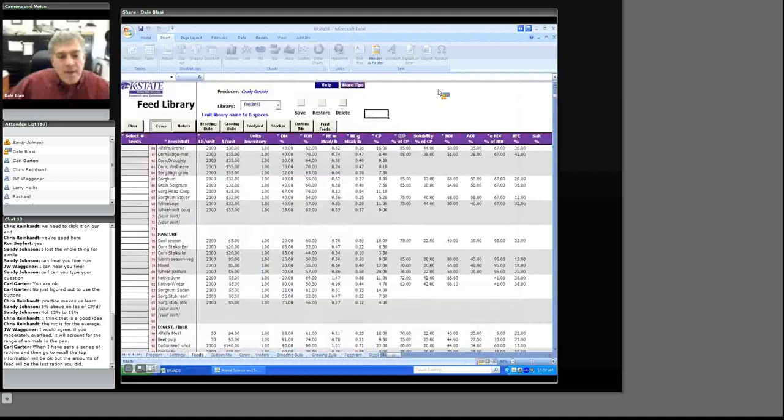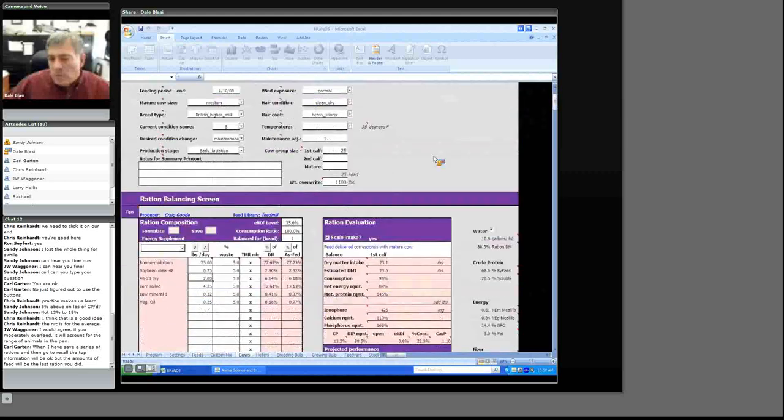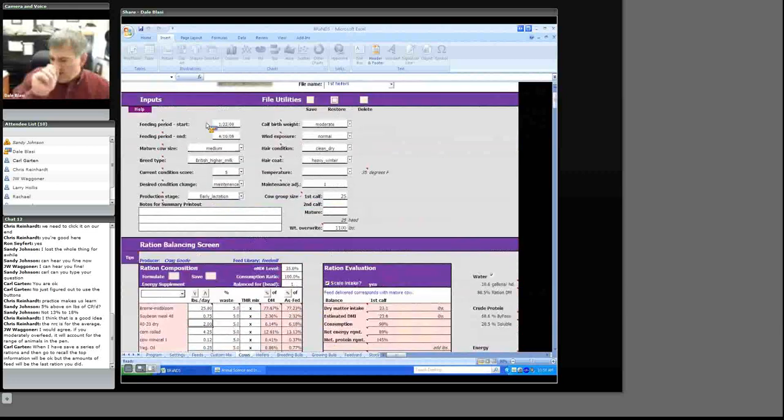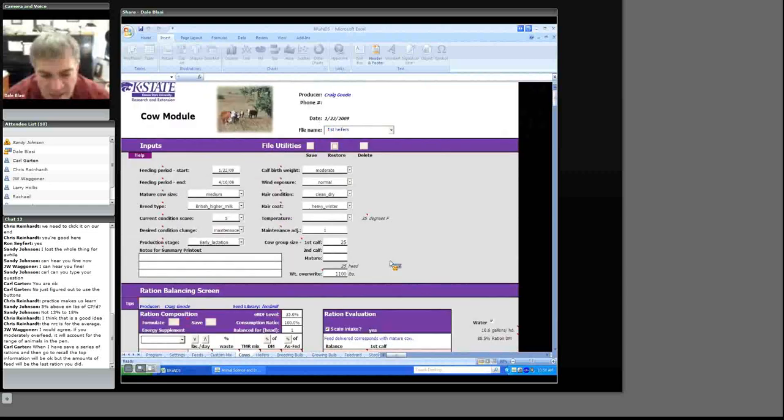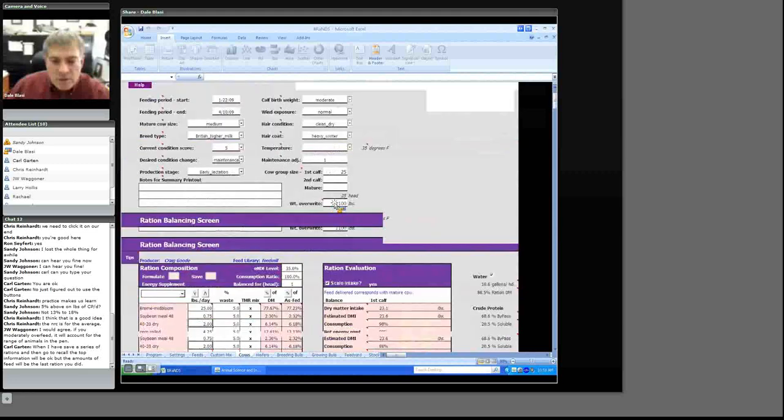Back to my point. These first calf heifers weigh 1,100 pounds, and this space here, specific for the cow module, is a weight overwrite. And remember, there are only default settings on the settings page, and you better pay close attention. If you don't know the producer on the phone, you might need to ask some probing questions to make sure that you are in the ballpark for meeting the diet.